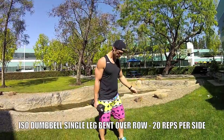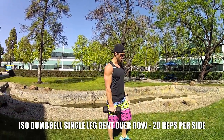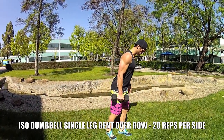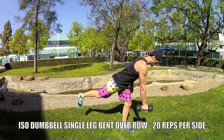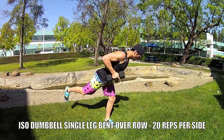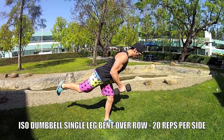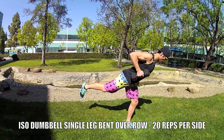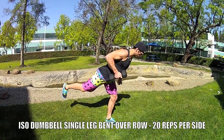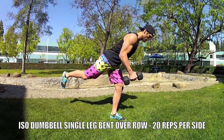Now, next, single leg row. Okay, so I'm gonna bend over, single leg row. Left foot, right hand, opposite. Plant that foot, this leg straight out. Balance, one, two, up, three, four, five, six. Back leg is nice and straight. Eight. Pinch your hand. Arm all the way back. Hand comes to the side of your ribs. Chest stays out. Hips stay square to the ground.